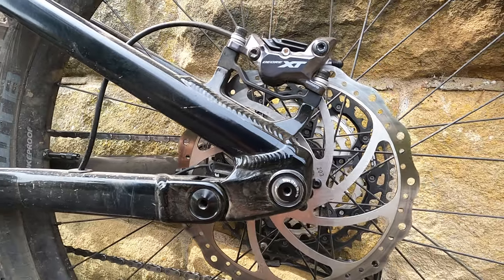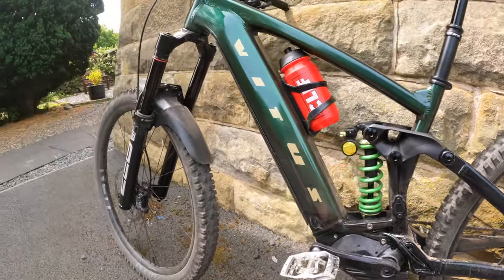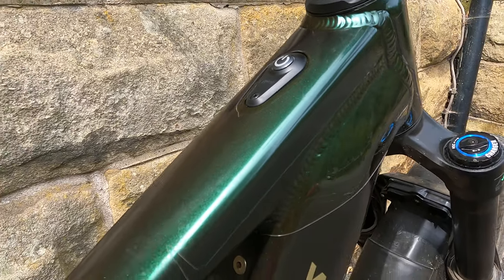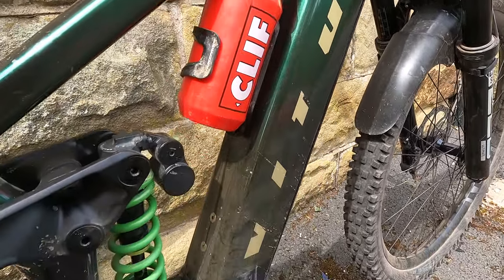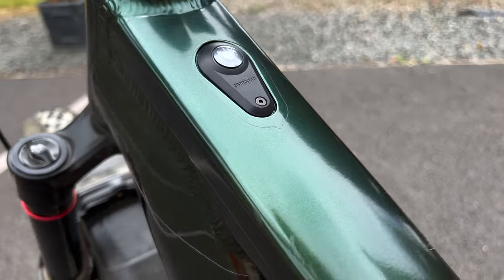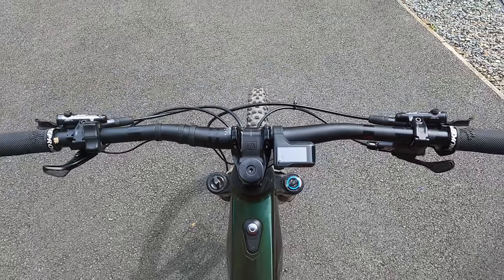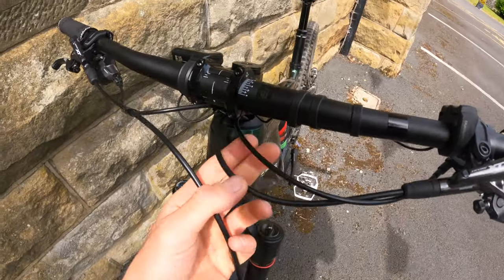I've flipped the bike around now. In the braking department we've got dual-piston Shimano XT brakes with 203mm rotors — heavy stopping power. Shimano XT cranks and a short mudguard which looks quite cool. These bikes actually come frame-protected from the factory, so there's no need to get an Invisiframe kit — that's already done. The bike arrived in the box, I put the front wheel on, connected the controls, put the handlebars on, and went riding within half an hour.